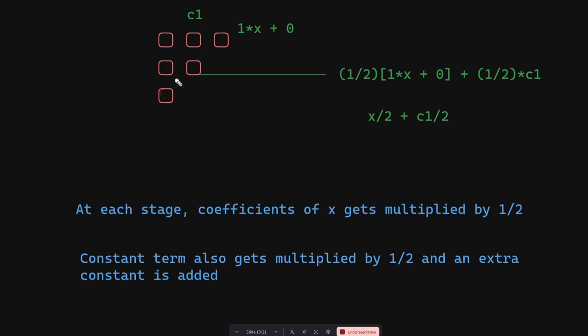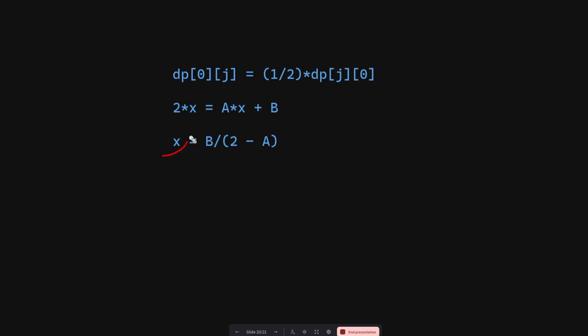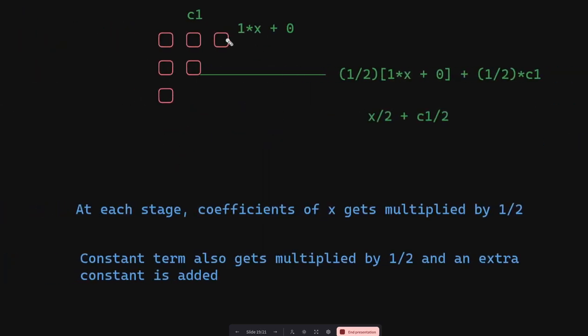This particular cell. So you will be able to retrieve the value of x if you start from here and then propagate the linear function all the way down, right? And once you have the value of x, you can again start from here and then pass down the information. So this will ensure that this particular anti-diagonal is filled correctly.